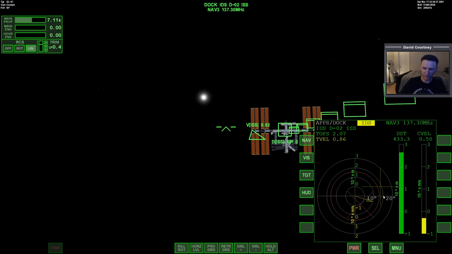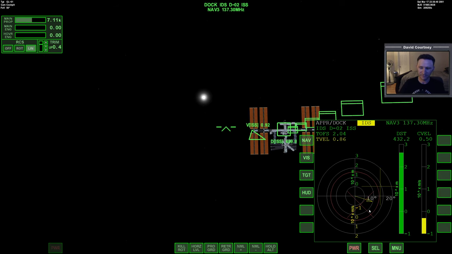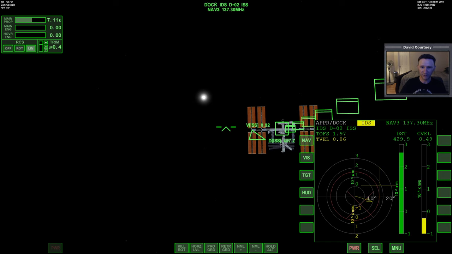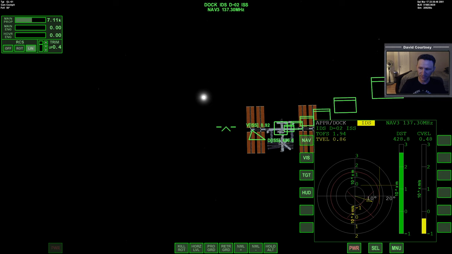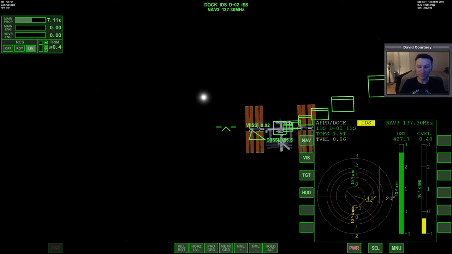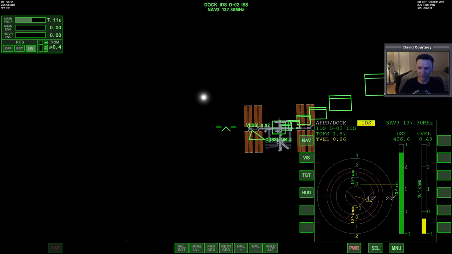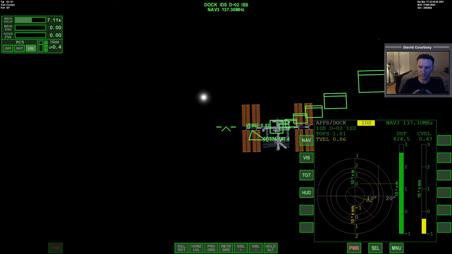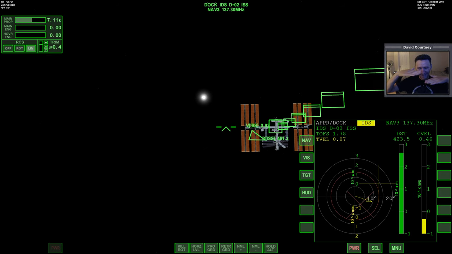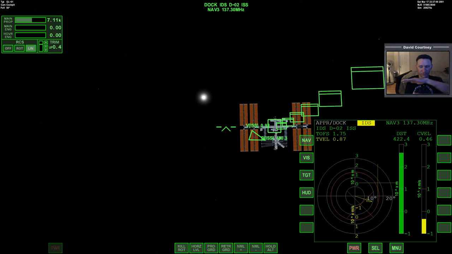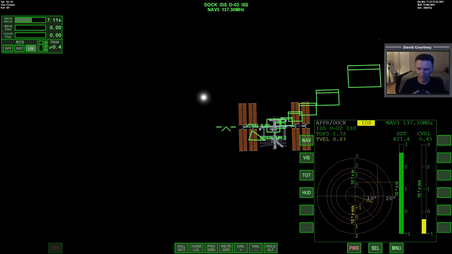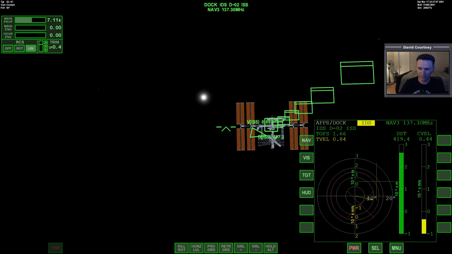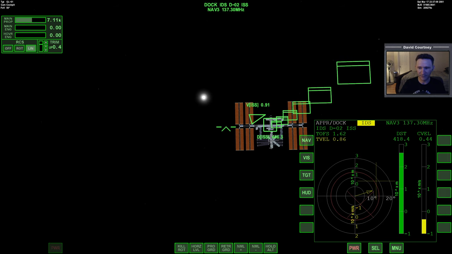So before I even worry about the plus and the X and all that stuff, I'm just using this box as a visual indicator to tell me approximately how I need to be positioned. But this is very approximate. The main thing is that this double line up here at the top just tells me that I want my canopy that direction. If I'm flipped around the other direction, I'm upside down. From what I remember, you can still dock even if you're upside down, but it doesn't not let you dock.